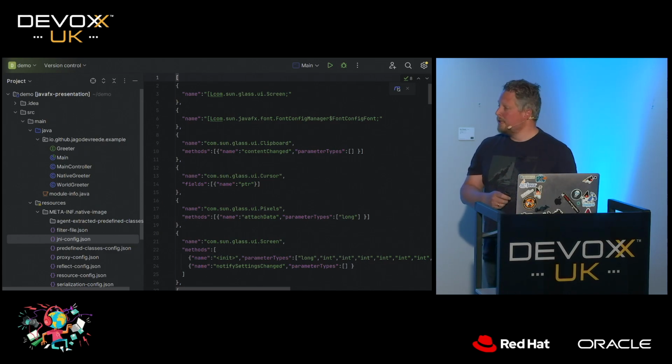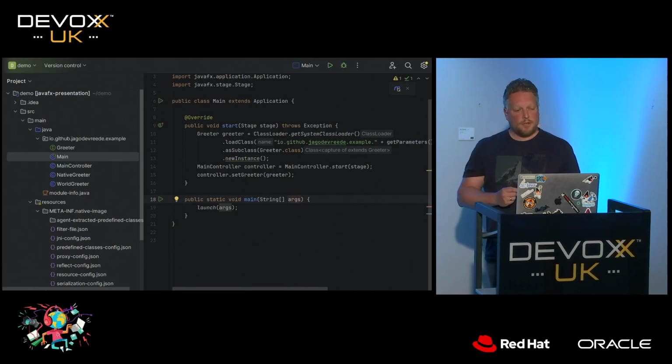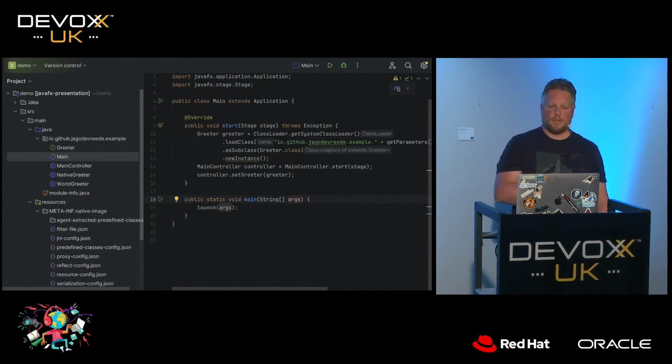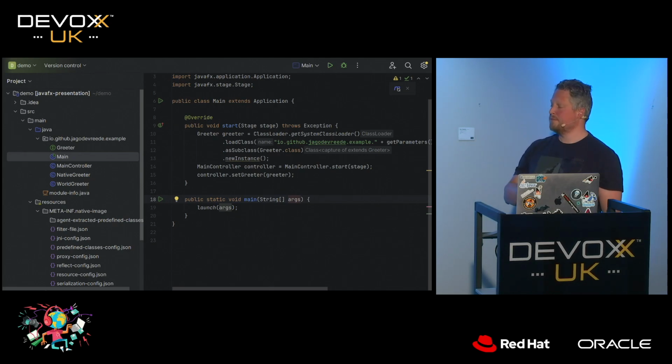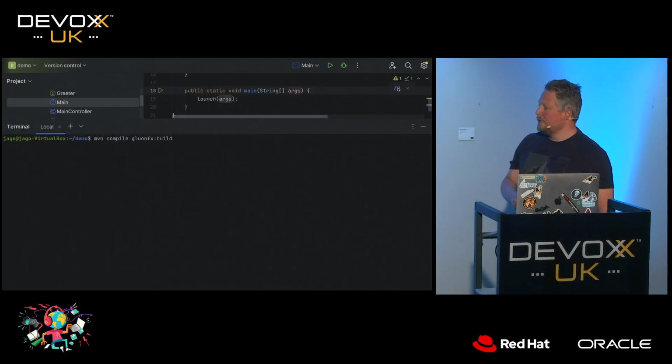This is great. Otherwise, we also needed to do that manually. But now everything is generated. Unfortunately, we do need to fix up our main application. So we have to add a main method to our main application, even though it's already on the application itself. Don't know why it needs it, but it definitely needs it. Otherwise, it will break the build. And we're just going to call launch, and well, that's about it.